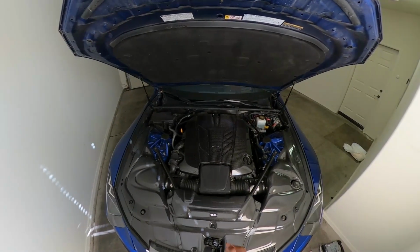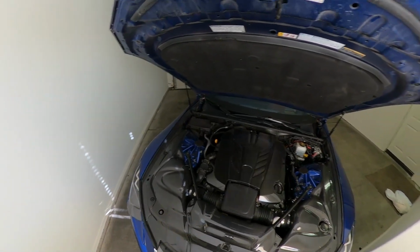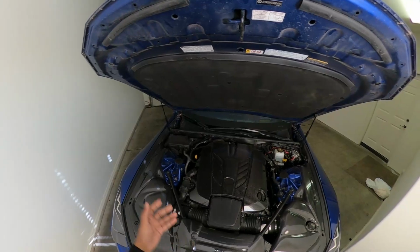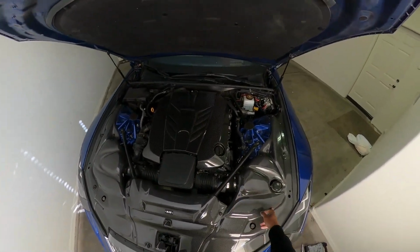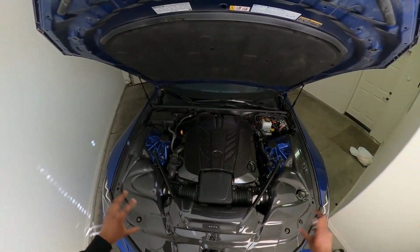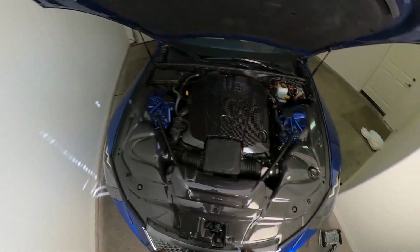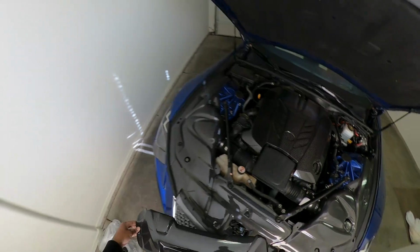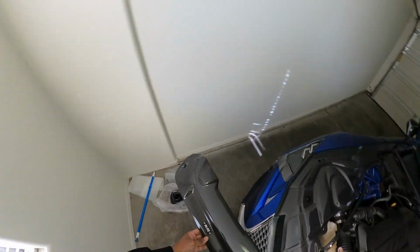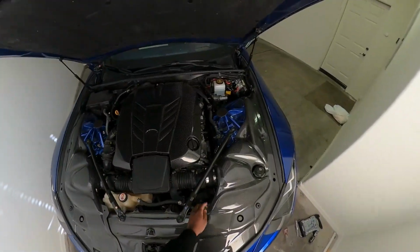All right, now that we are back home, we are about to take these covers off to remove the old filters. I'll show you guys what the difference is between the new filters that I have and the old ones that I have. But to take these off, you just got to unscrew a handful of items and then you can move them over to the side. All right, now that that's done, we just have to remove this little front plate here. I'll just rest this on the floor really quick. And then, like I said, you just move these to the side.